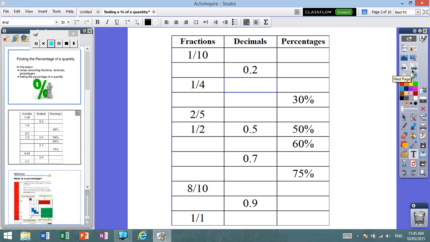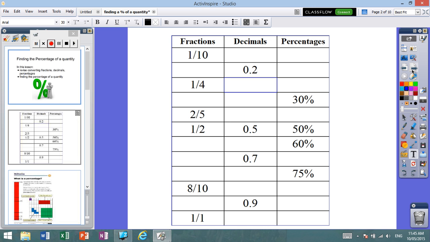So, just to revise some of our fractions, this isn't exactly the same table that is in your booklet, but it will give you some more fraction, decimal and percentage relationships that you should have got in your work booklet. So if you haven't completed that table in your booklet, then again I encourage you to press the pause button and stop and do that work, and then I will fill this table out, and you can have a look at those as well, so you can have those in your repertoire.